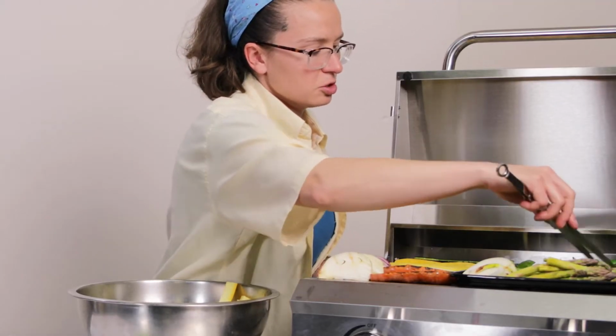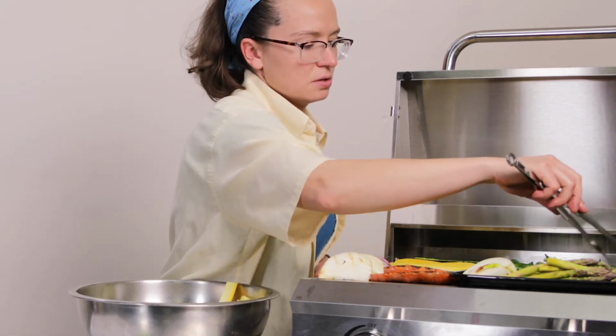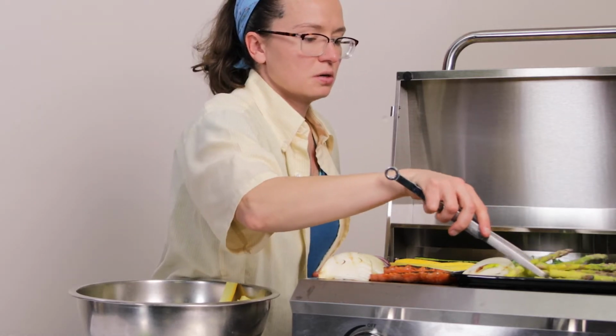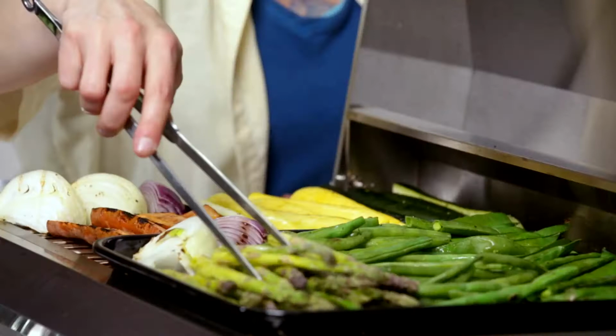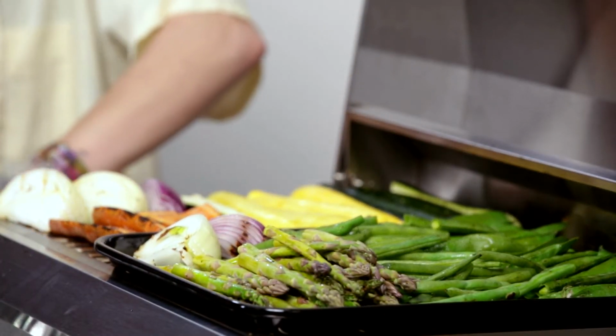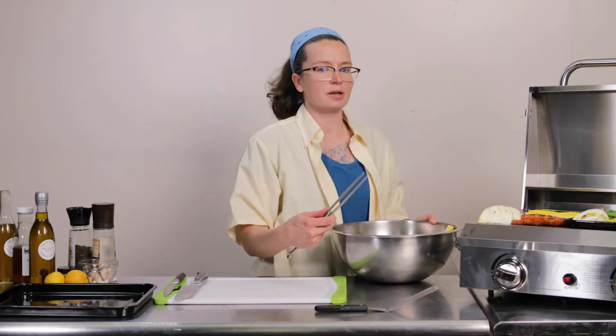Hear that nice sizzle, which means it's starting to bring some of the liquid out of the veggies. You can see them changing texture. And if you have a little bit more than can fit on your grill, that's okay. This is a rotating process.